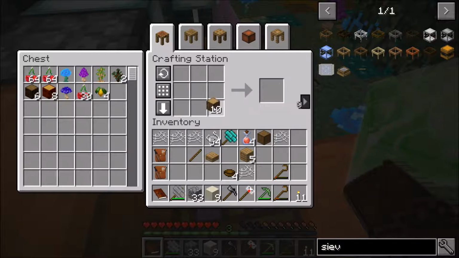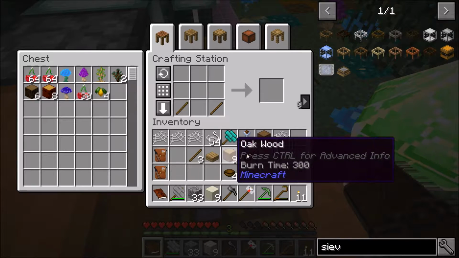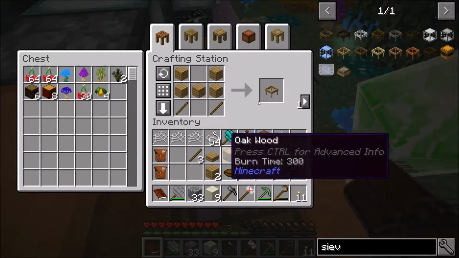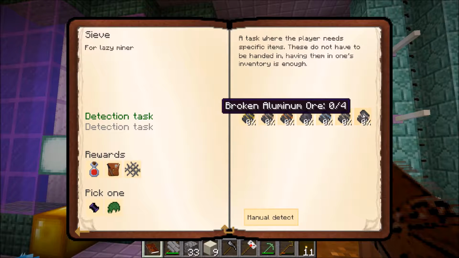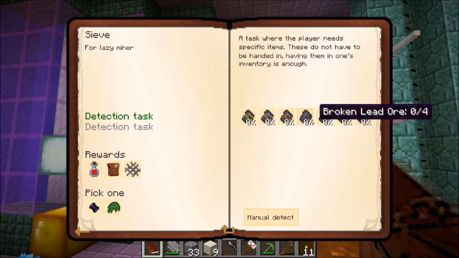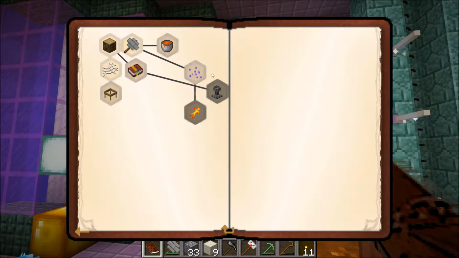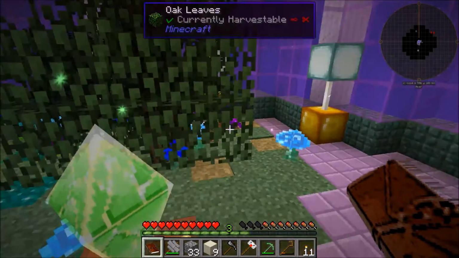So I take one of you. One of you again. Make some sticks. There we go. Oak sieve. And, oh, I need to get all these then. Well, I'll probably get all this stuff off camera because it's going to be a pain in the butt just to sift for all this stuff. For a lazy miner. I'm not lazy. I'm economic. Spores, that I get from, I think, sand. And I can get clay after I get a bucket. So yeah, that's going to be it for this.